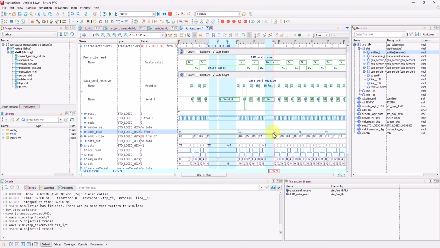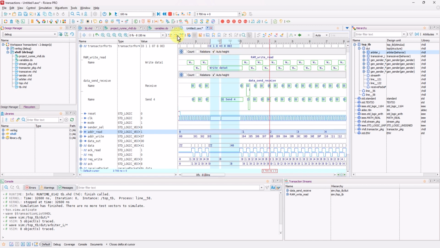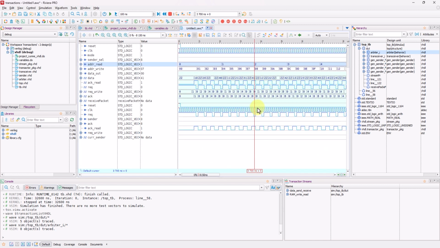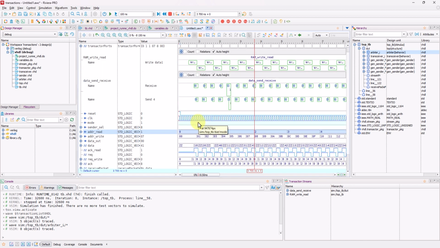And to close delta cycles, you can click on one and close it using Close Delta, or just click on Close All Deltas to remove all of them. Being able to view these delta cycles can be helpful in detecting possible race conditions within your design.